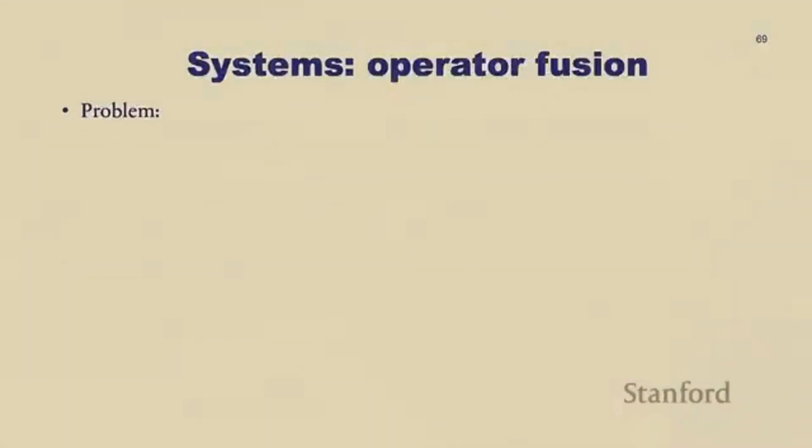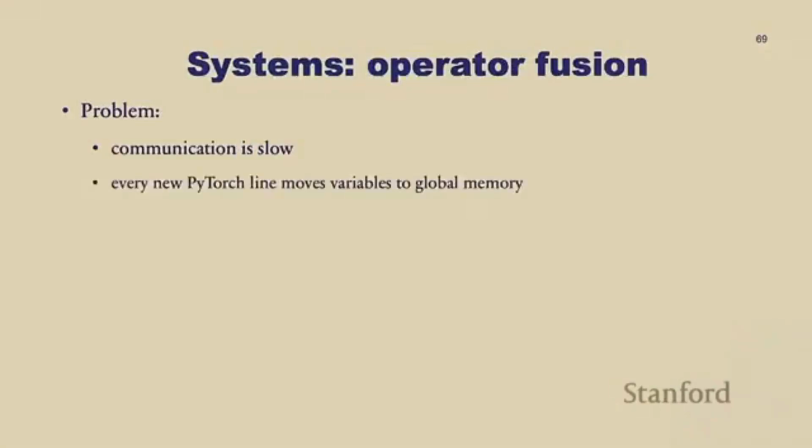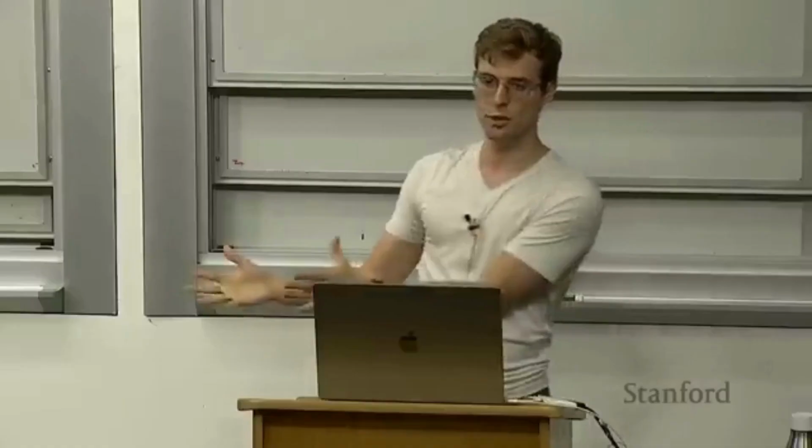Okay, I'll actually talk just about this and then I'll skip all the rest: operator fusion, because I think this is actually pretty cool. As I just said, communication is very slow. And actually, every time you use a PyTorch line, it basically moves variables to the global memory of your GPU. So when you have something like x1 = x.cos(), and then you do x2 = x1.cos(), what is happening behind the scenes is that you take the x, which is data, you ship it to the actual processors of your GPU, you apply the cosine, you ship it back to the main memory of your GPU, and then you see the next line, you ship it back to the GPU processor, you apply another cosine, and you ship it back again.